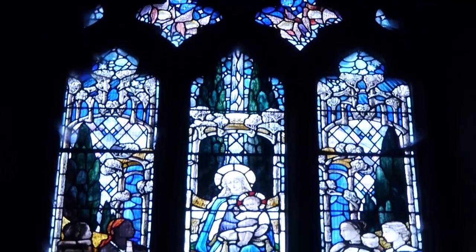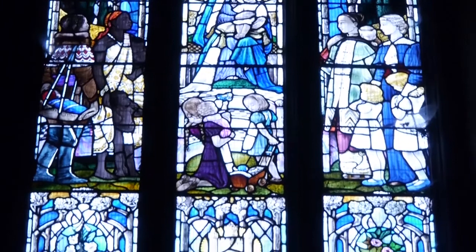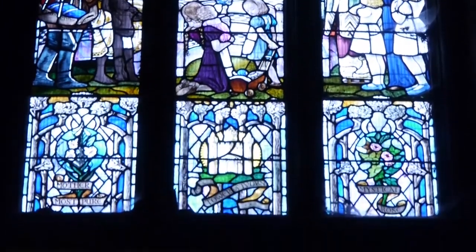Before we go into the main body of the church, it's worth turning around and looking at the west window. My favourite window, I think, because of the brightness of the colours. And it's a much more modern window than most of the others. It was dedicated in 1949, the original window having been blown out by the bomb in 1940. So they were looking to replace it. And they chose Veronica Wall as the artist. And you can see the result.